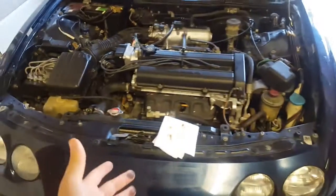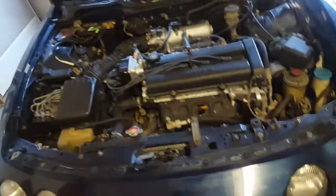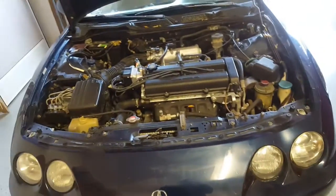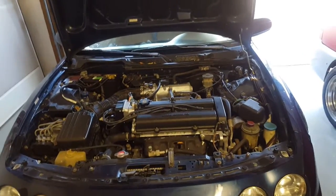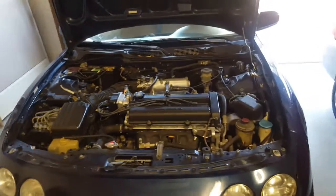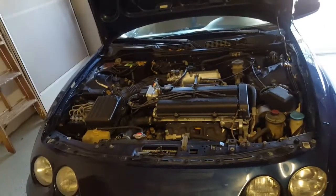It's not always a terrible thing to be half a quart low in this case. For example, it takes about 4.5 quarts of oil for the whole engine, so we're probably at 4 quarts right now. In between those lines is where you want to be, or those dots is where you want to be always. Now, if you're ever dry, that's the main concern. For 5,000 miles, half a quart isn't too bad, considering this is an older motor and it's never been rebuilt.